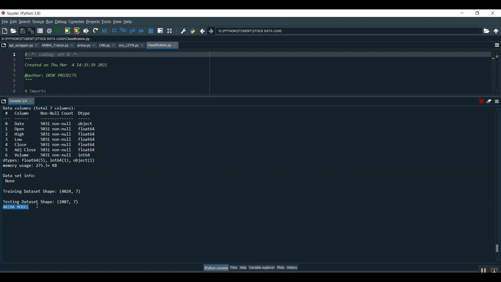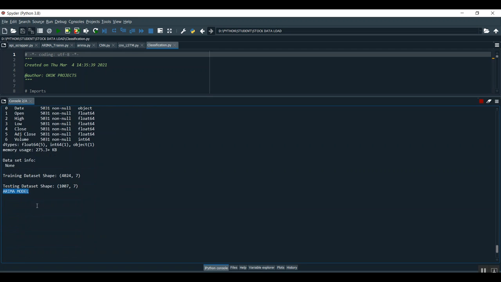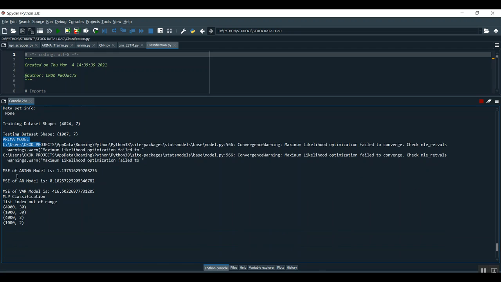For the ARIMA model, what classification takes place, everything will be shown here. So here we are doing ARIMA classification with MLP classification.